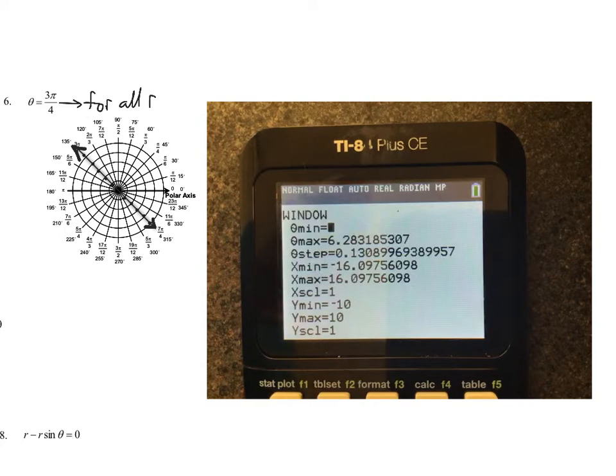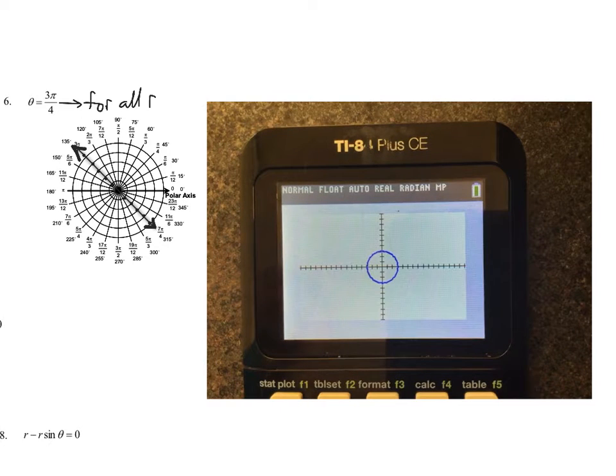What did it make the window? Because that's precisely what we would have considered. In order to make a square window, it needs to go from about negative 16 to 16 on the x-axis. It's like, well, why'd you do that? It doesn't make sense. But it looks nicer, and oftentimes that's all we need.